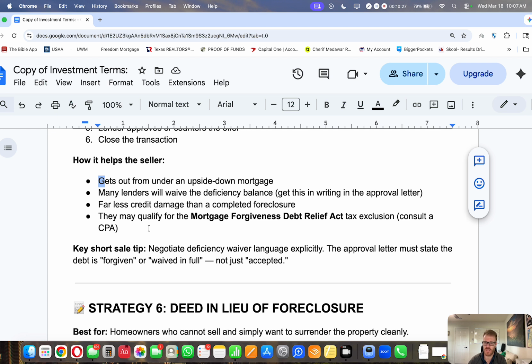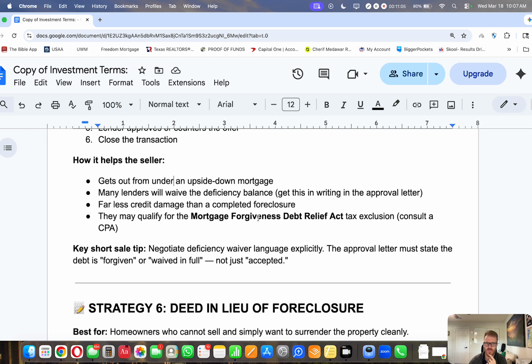It's called a deficiency judgment for the deficient balance that was not recovered at the foreclosure sale against the borrower, which is not good, and that could ultimately lead to garnished wages and a whole bunch of other bad stuff. So usually on a short sale, it's not going to be that drastic of a haircut for the lender, and they'll usually waive the deficiency balance, but this will need to get approved from the lender to the borrower for a CYA.